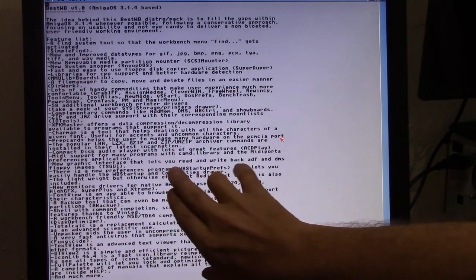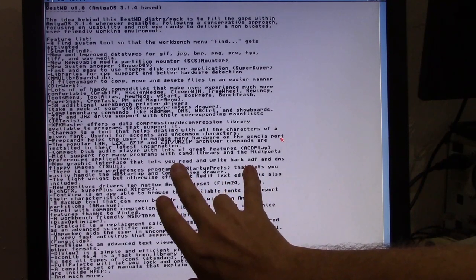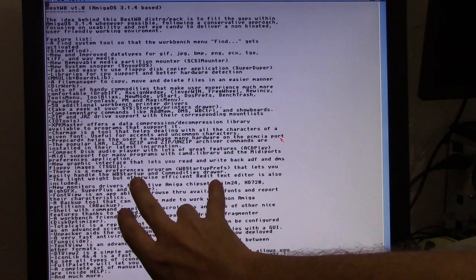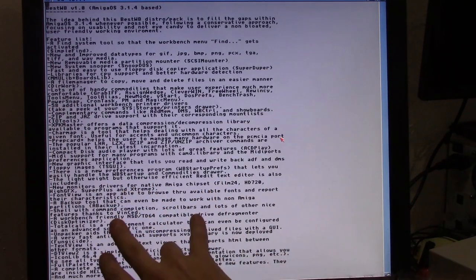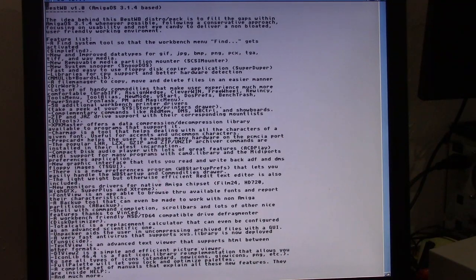There is a utility to read and write ADF files. So if you want to use a graphics utility for that, that's great. New Workbench startup prefs, new monitor drivers, backup tool, calculator, antivirus, text viewer, and new icon library, which is kind of nice.